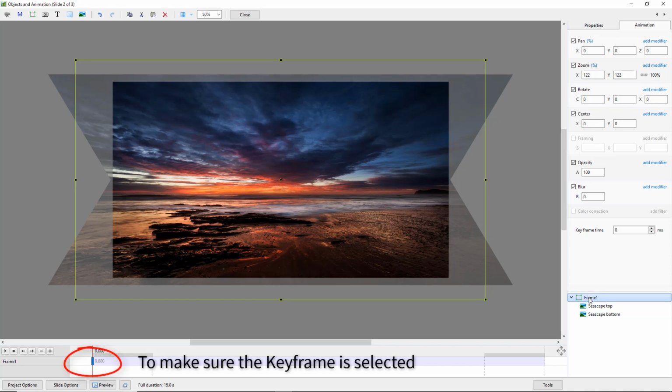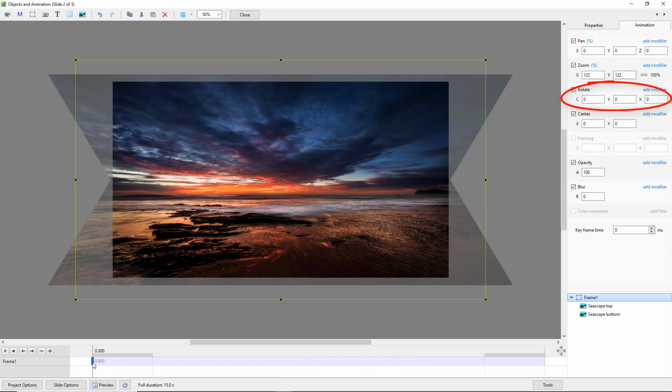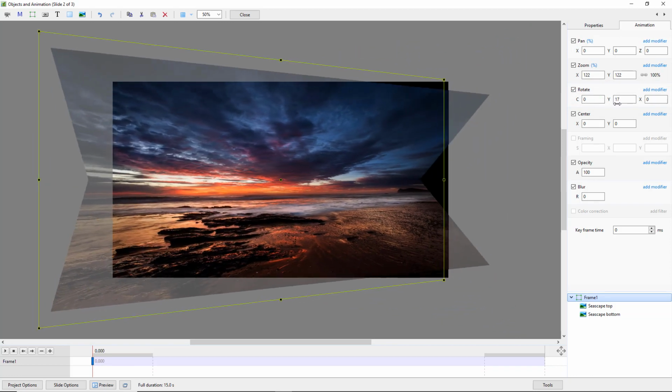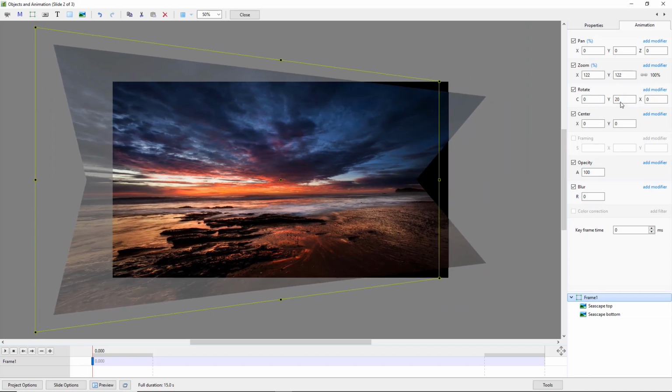The next job is to add more rotation to the frame down at the bottom right. So I'm going to go over to the left, at the bottom left of the timeline, to my keyframe there, and then all the way back again to go to rotate Y. So what I need to do here is either put the value in or click and drag. So the sort of effect I'm going to create is something like this. I want to go around about 20 is the setting that I'm looking for, but these settings are all variable, of course.